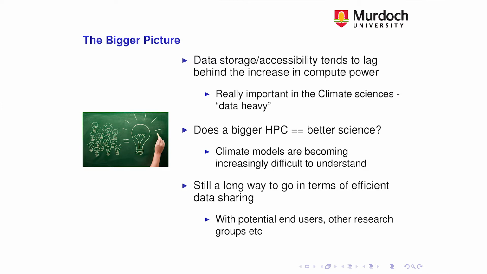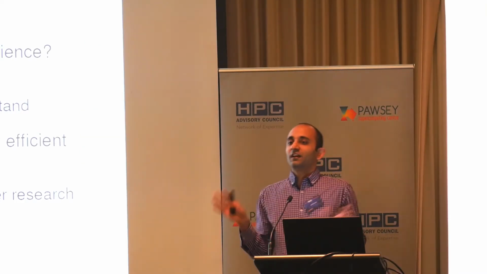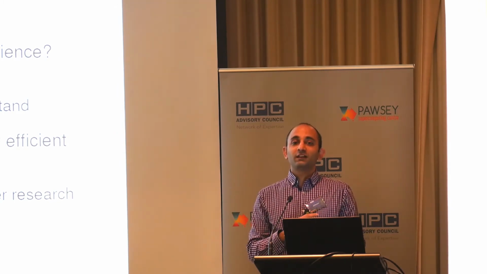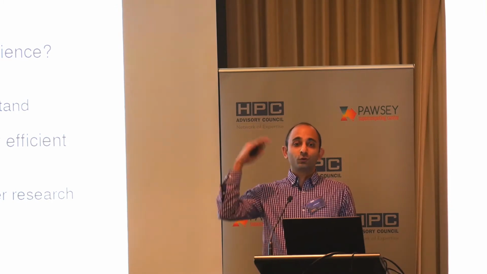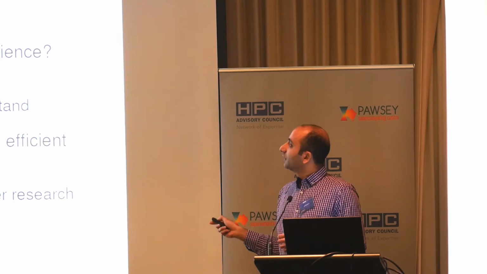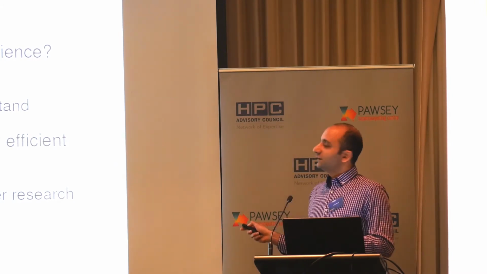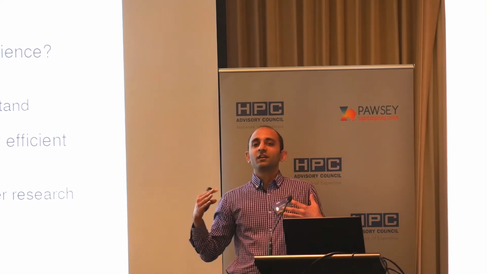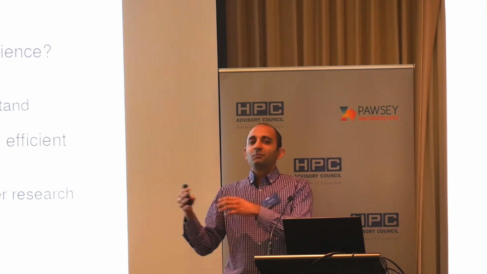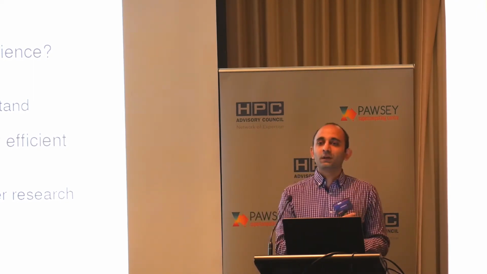Yes and no. One of the big problems we face in my field is that climate models are thousands and thousands of lines of Fortran written by many different people. Scientists are notorious for writing really bad code. It tends to be spaghetti-like. It's very difficult to follow what's called what and when. So just by having a big HPC, we run higher resolution simulations, but I have a feeling that we have more and more people running models, but less and less people who know exactly what's going on behind the scenes.